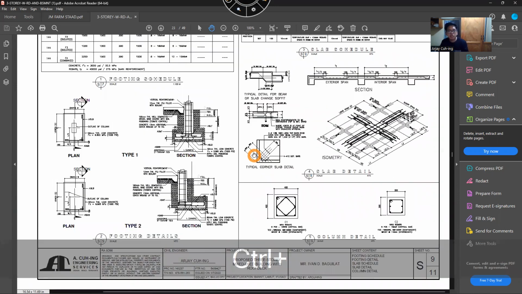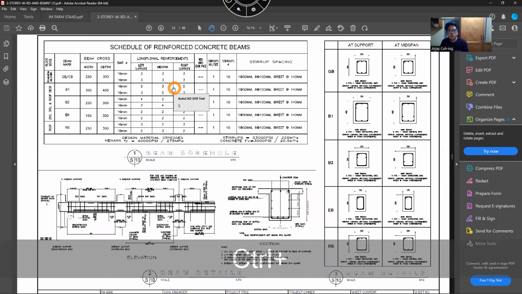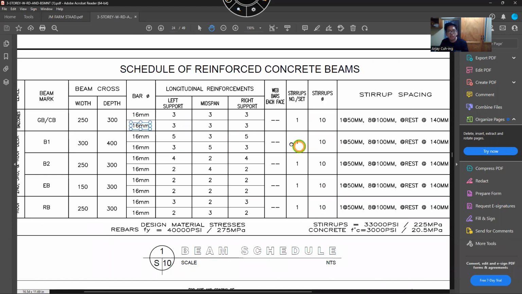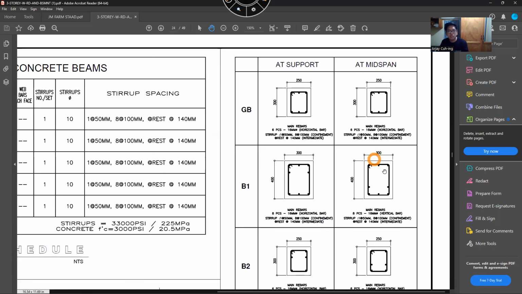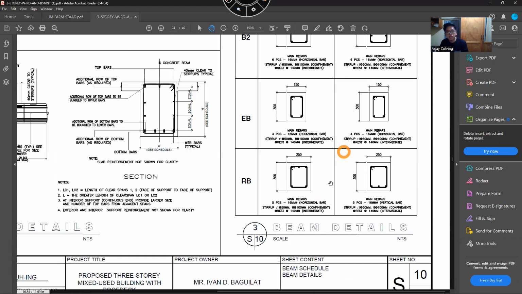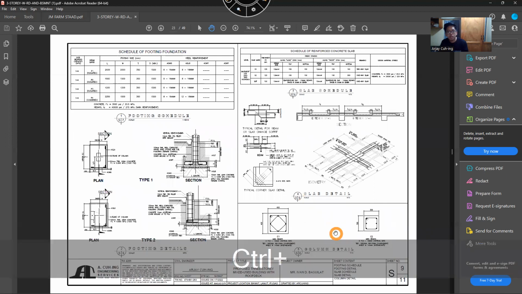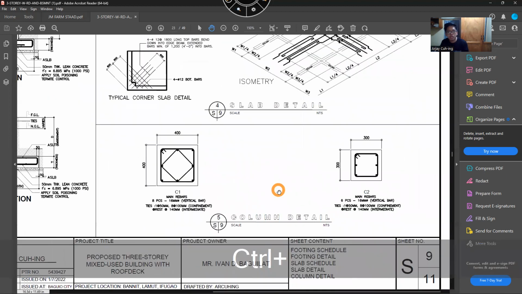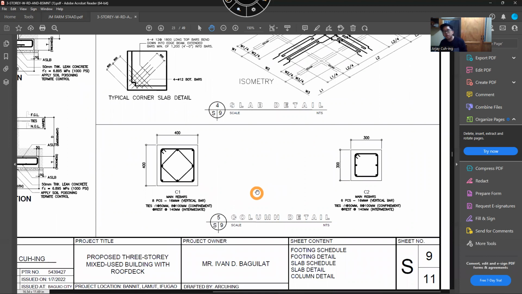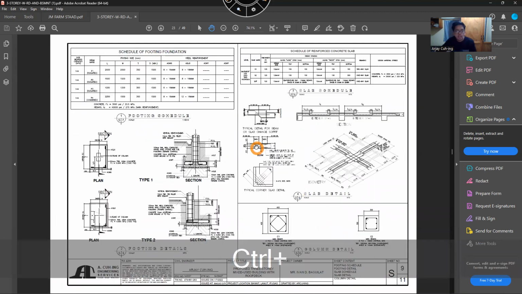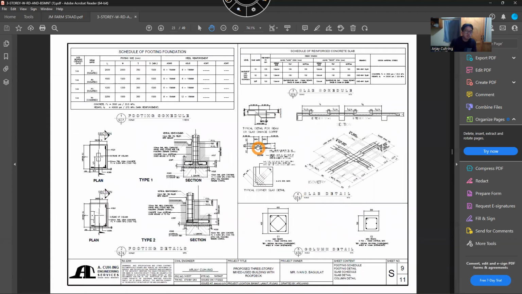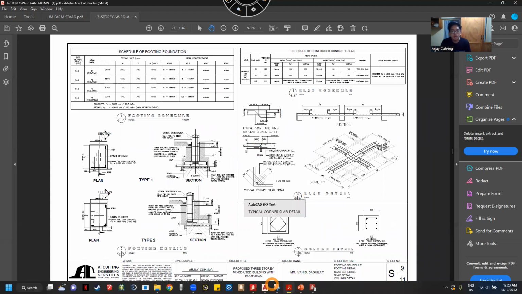Di ba 'pag marami-rami kasi class kung titignan niyo, meron muna tayo nung beam schedule para mas madaling tingnan, okey? Tapos yung details class ganyan, pinapakita na yung orientation, okey? Pero supposedly class 'pag column, dalawa lang naman kasi yung dinesign mo, 'pag dalawa lang ganyan na agad, okey? Puwedeng yan na i-append natin class doon sa ating start analysis, okey? So, paano mo mas madaling gawin yan, okey, so puwede ka mag-word file class ta's gawin mo yung mga 'to, yan. Puwede mong gawin yan.